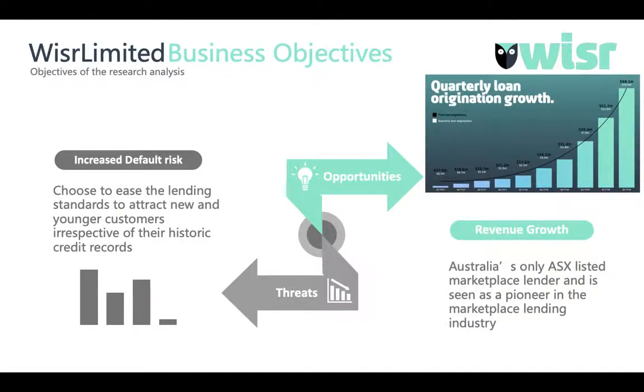However, the rapid growth raised concerns, as Weezer has announced it will lower its lending standards to attract young customers regardless of what their previous credit scores were. We believe it is important to understand what the factors are that affect the repayment status of the borrowers. Thus, we conduct the following research.